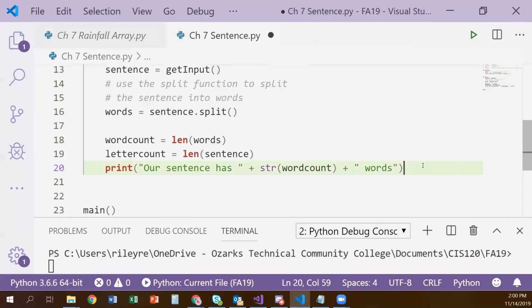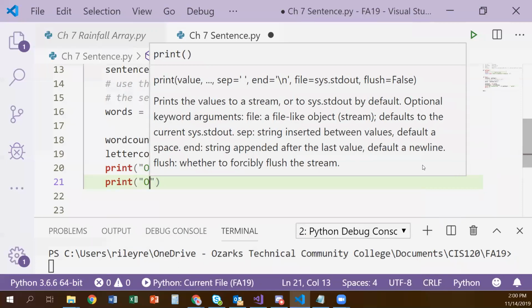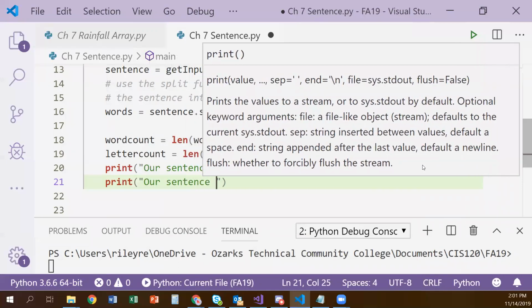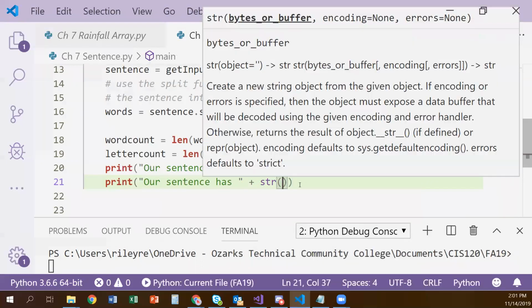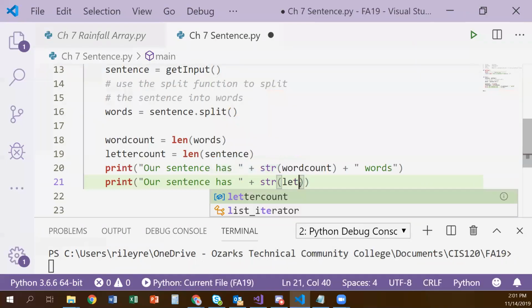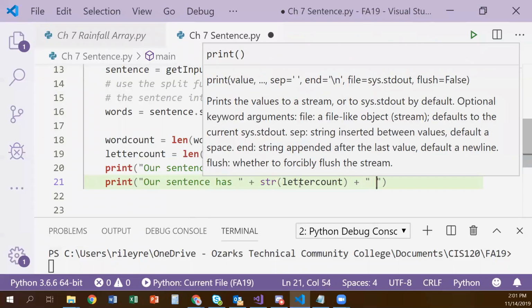So our sentence has word count words. And then let's print out our sentence as, and this time we want to print out our letter count and say letters.